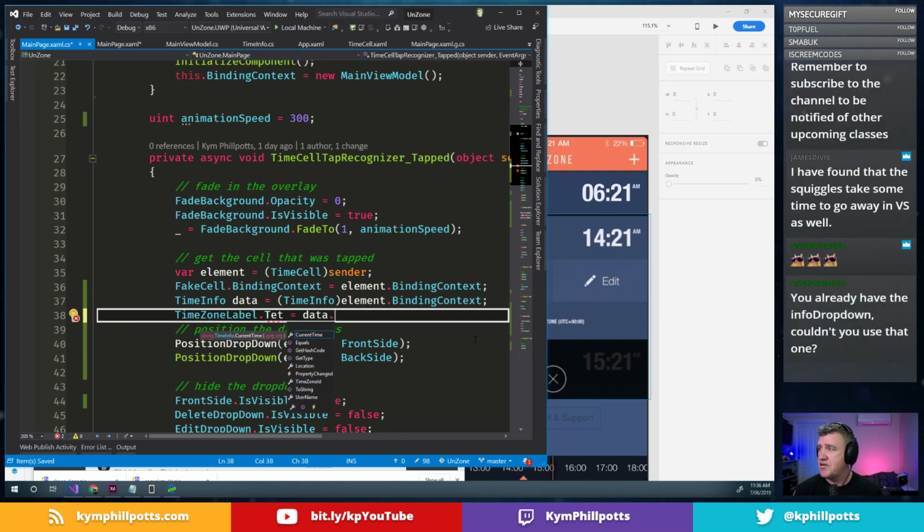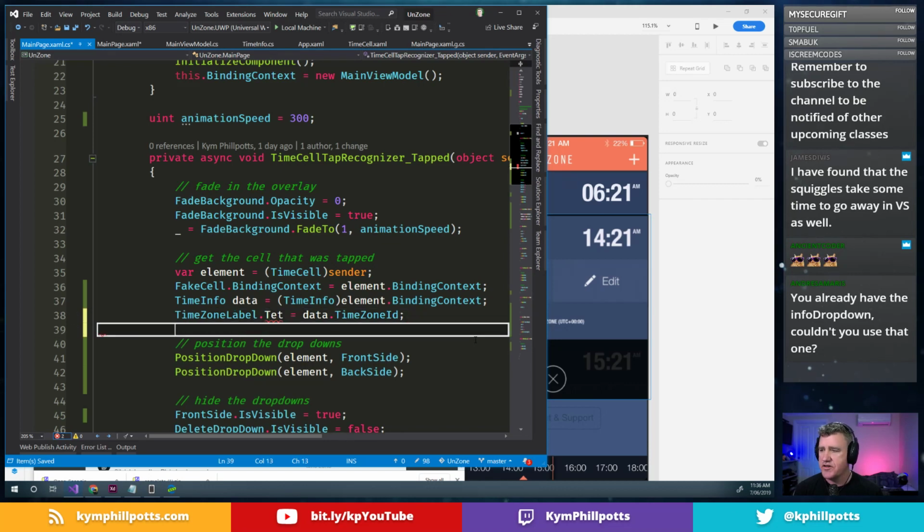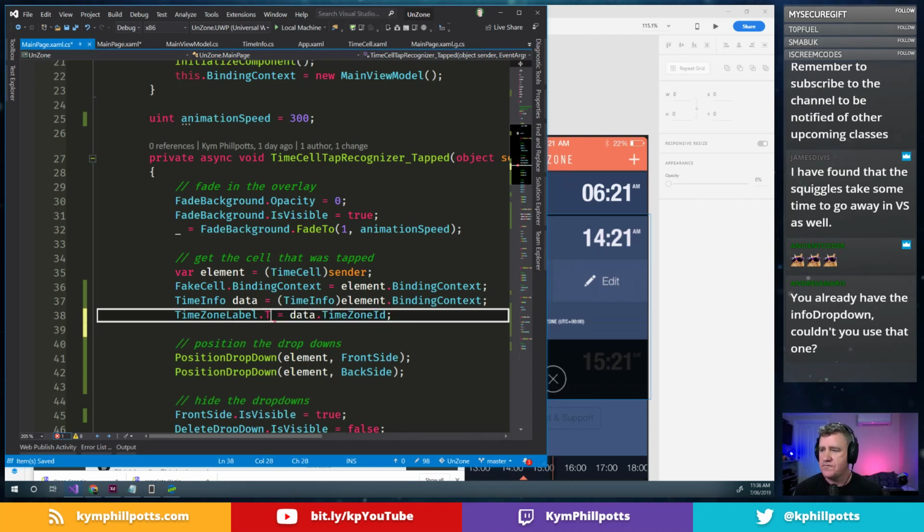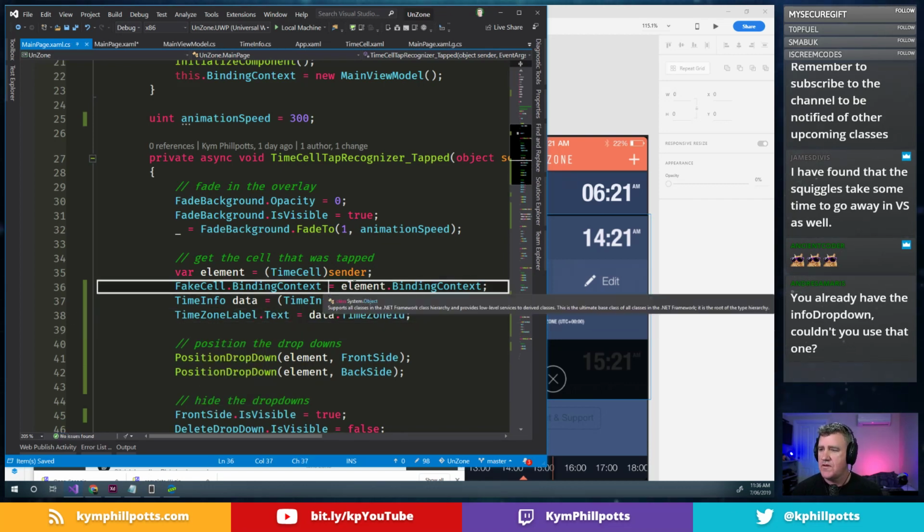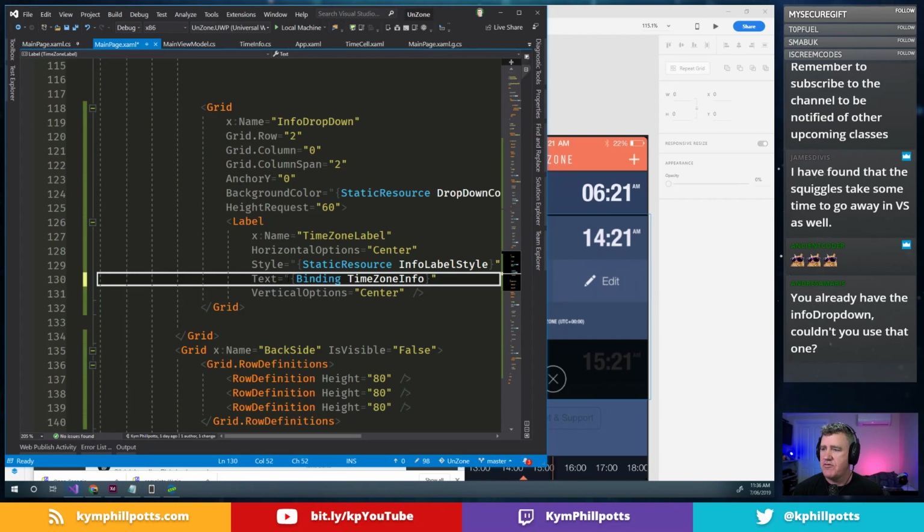Or we could just do this. We've got the info pop down. Couldn't we use that? Let's do this. For the moment, let's just do this. See if this works for us. We'll get rid of that altogether.